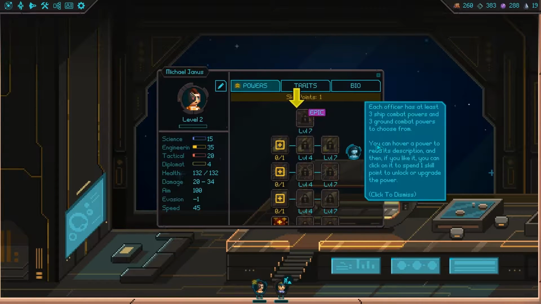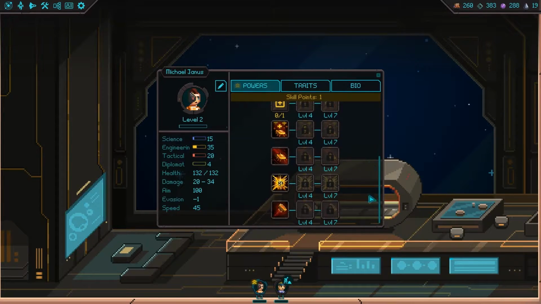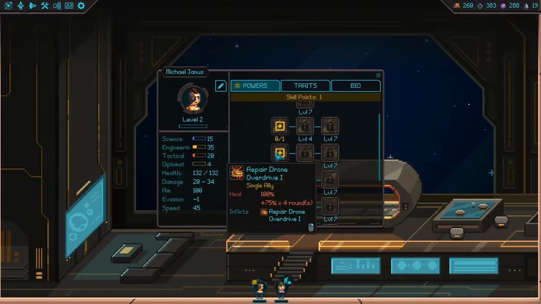Okay, so, we should probably read this. Each officer has at least 3 ship combat powers and 3 ground combat powers to choose from. You can hover over a power to read a description, and then if you like it, you can take it. Alright, no problem. So, kind of covered that on screen last time. So, I've always been taking Repair Drone Overdrive. I find it's really useful, and I'm going to take it again.